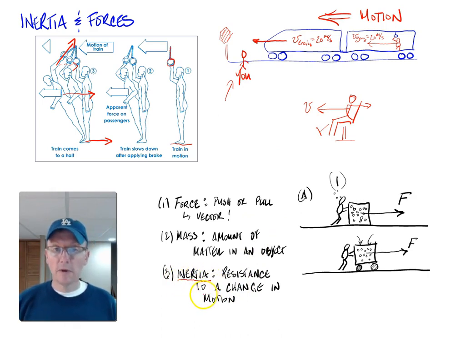Inertia is extremely important, and anything that has mass has inertia. But of course, the more mass something has, the more inertia it has. Think about this just as one last parting thought here. When you are playing around with a toy train and that toy train is coming at you, you shouldn't really be scared because when you apply a force to that toy train, it's pretty easy to stop it. However, if you were playing around in front of a real train, you apply the same force to that real train, it would be very difficult to stop. Not because you're not applying the same amount of force that you had before, but because it has way more mass, which means it has way more inertia, which means it has way more resistance to a change in motion. So it's much harder to change that motion.